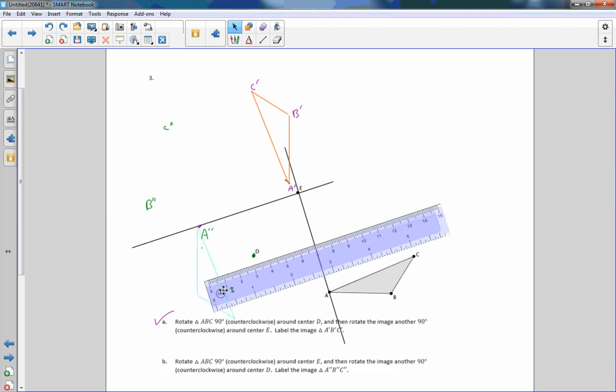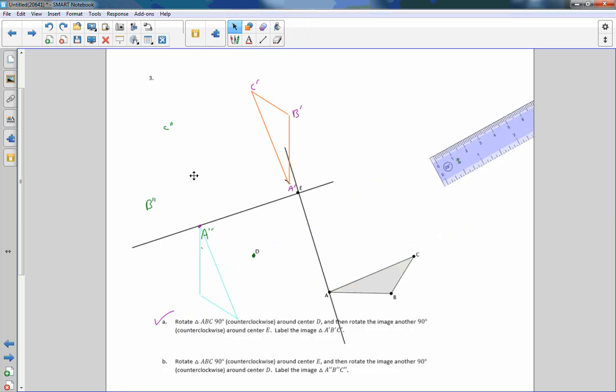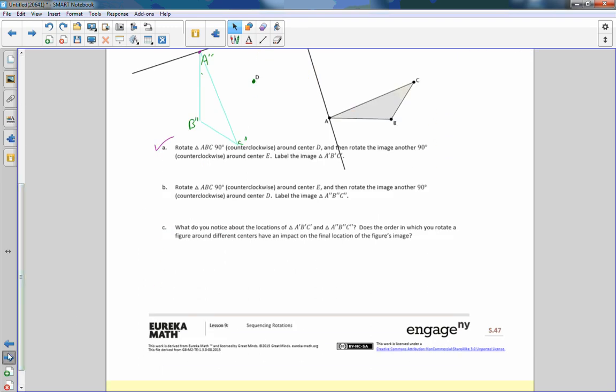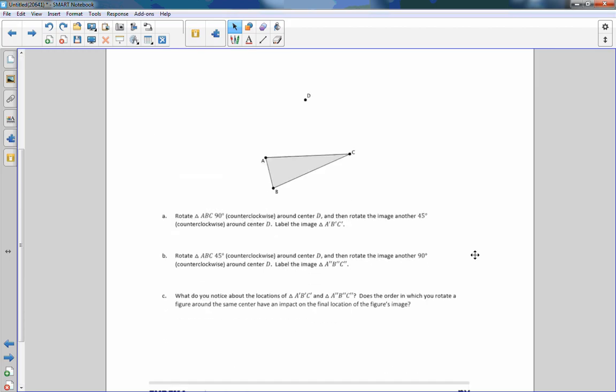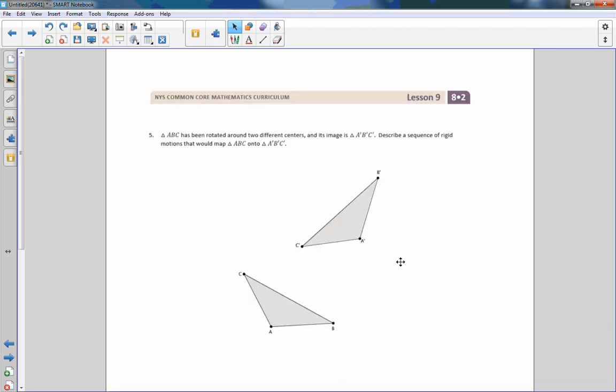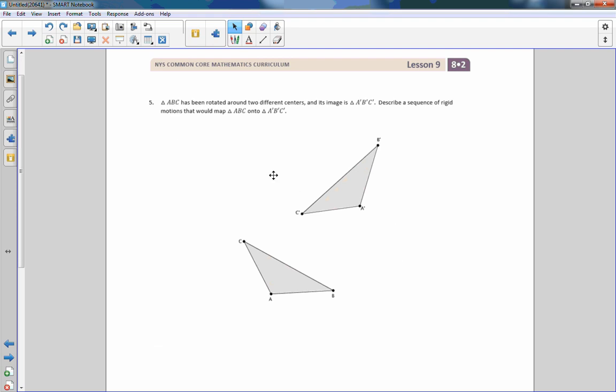And actually this would not be here, it would be here. Okay, just after looking at that some more. So this is B prime here, and this is C prime down here. So rotating that 90 degrees would not put it over on the other side, it would put it right here. So now that is where that would go if I rotated 90 degrees about E, clockwise. Okay, I'm not going to do any more in this lesson. The rotations are just too difficult, and it would work better in a different program than this one.